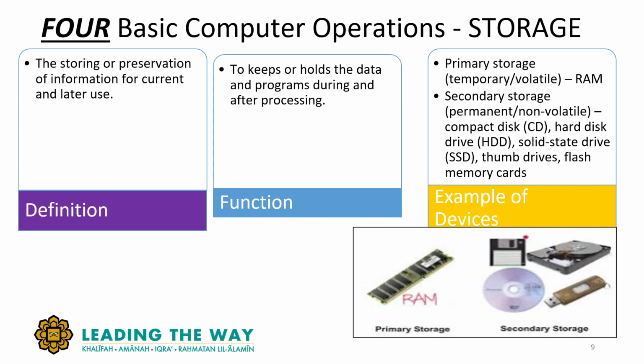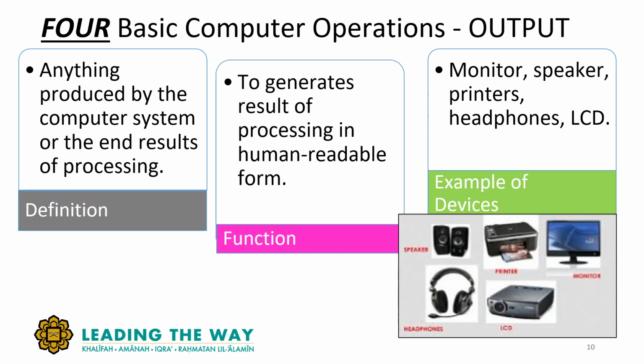The next process is output. Once a computer receives and processes the data, it outputs it as information. In computing, information refers to any data presented in a useful form. You need to remember that data is raw or unprocessed fact. After you process the data, we call it information.